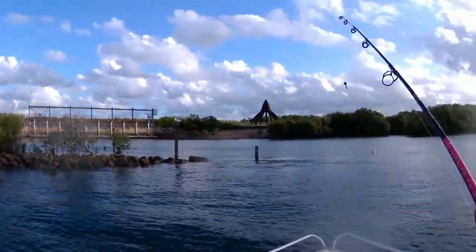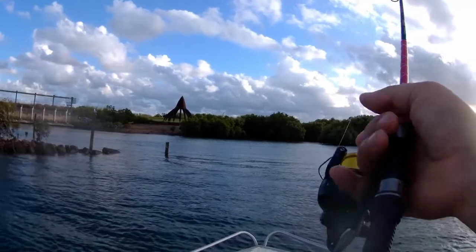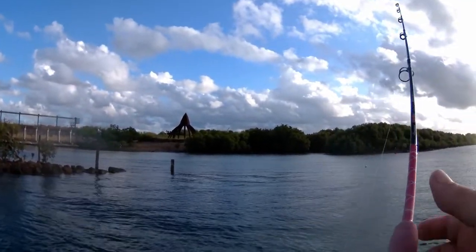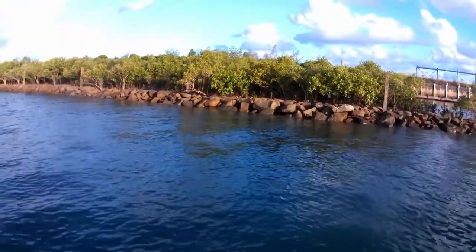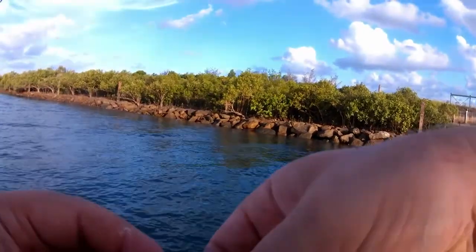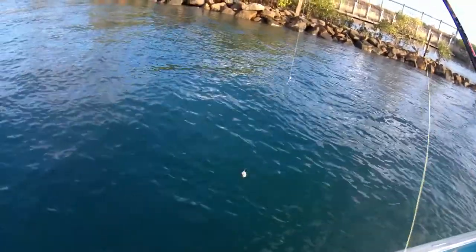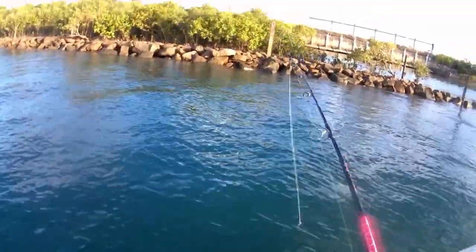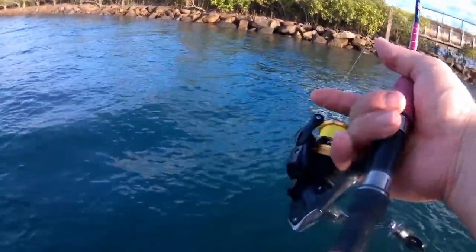Just a bit of movement over the front here. Let's see if we can go over there for a look. Go back over to the rocks. We've just put a new leader on. Try not to get it in the rocks. Oh, a bit short there. Just had a quick go anyway.